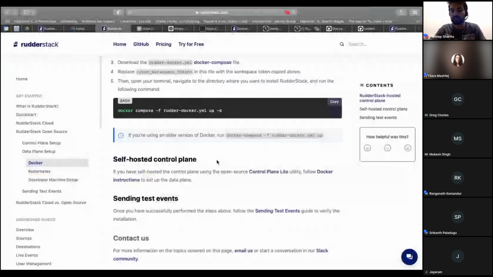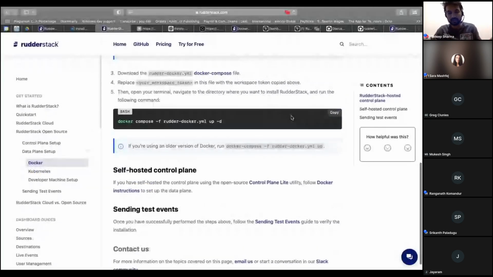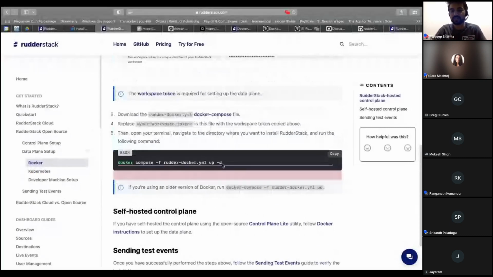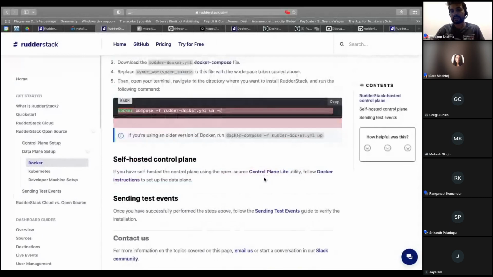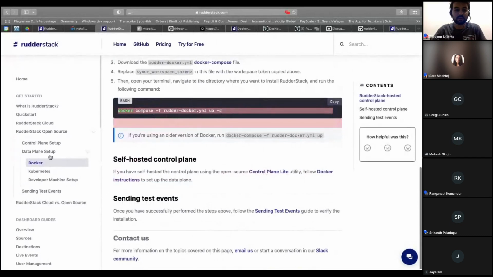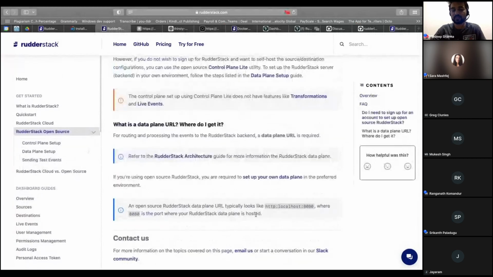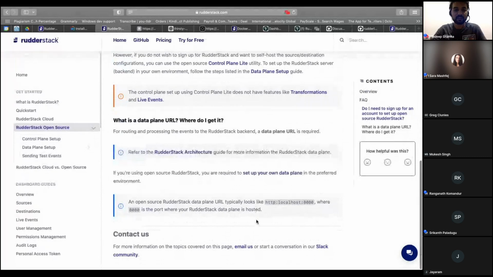Now, in essence, all of this talk I gave was to run this command. That's it. But now you get the context of what is going on behind the scenes. And second, what you would want to do is to test if this server that you have run, this data plane server, is working well or not.